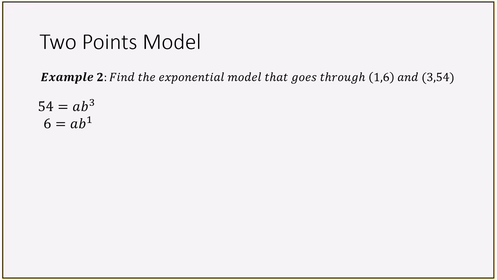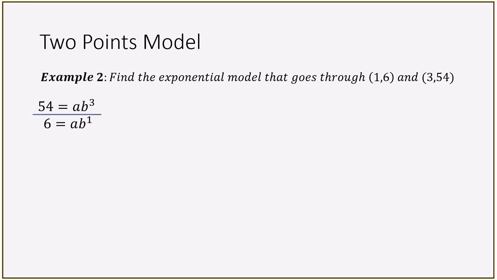And now in this case, order doesn't technically matter. I recommend always saying whatever the highest power is, you put that above the lowest power for this next step. Now, while I don't know my a, I have two separate equations, and when I have two separate equations, two variables, I try and shrink it down to one equation. So I'm going to do that by actually dividing the second equation from the first equation.